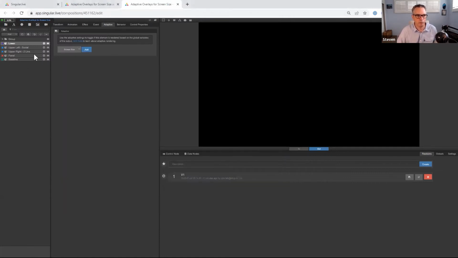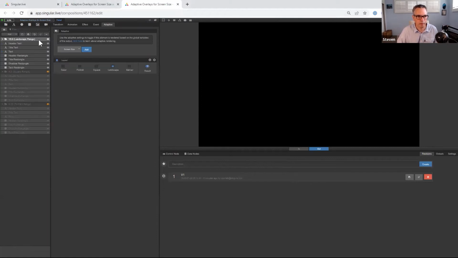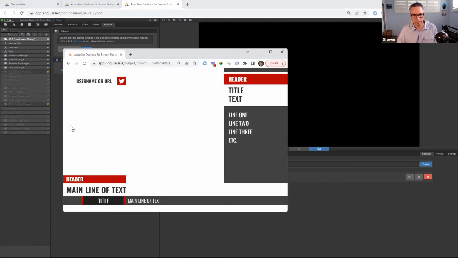Okay, I got it. I just want to double check back over here in the panel that I got these right. Landscape, square, portrait. Yeah, it looks like I got these all right. And back to the output. I think what we could do, since it's not showing you scaling it, is go to portrait. It should snap to that for the viewers.